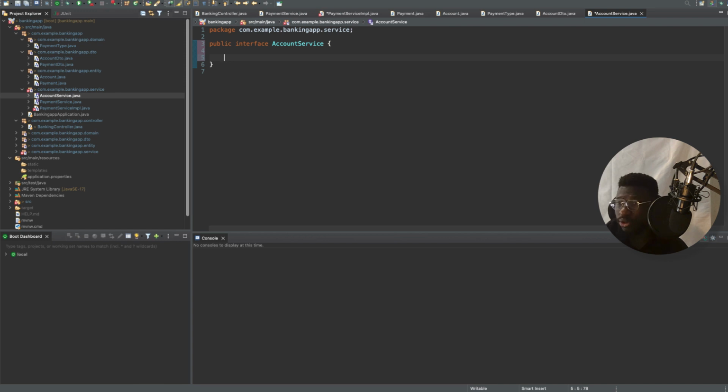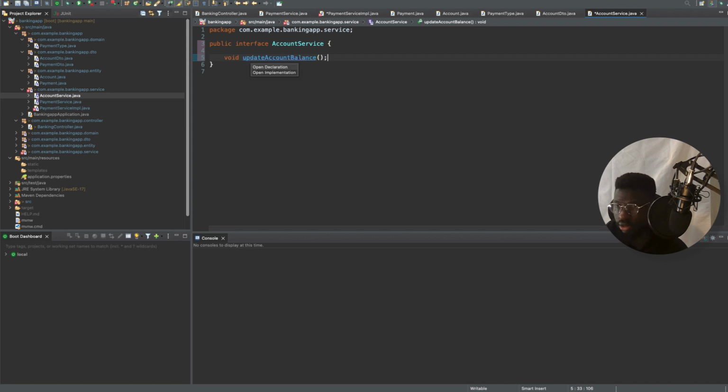By contract I mean a set of operations that you want to carry out. And this is like a standard flow. So I can say void update account balance, and I can leave this for now. We can adjust it later.